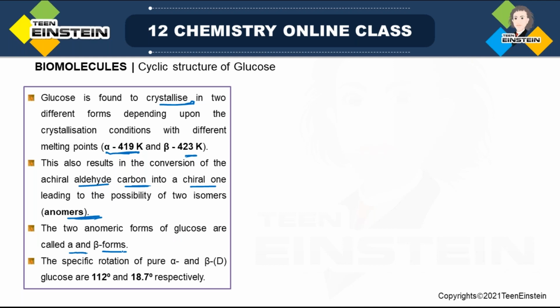And their specific rotation. Now, details of specific rotation, even if you don't know, it is fine. But remember, this term we use only for chiral compounds, because a chiral compound can rotate the plane polarized light either clockwise or anti-clockwise, and the degree of that rotation has some value. For any particular compound, it is a fixed value. That is, it is exclusive for each molecule. When there is positive, this is actually plus 112. This is also plus. Plus means it is rotating clockwise. If there is a negative sign, that means it is rotating anti-clockwise. So one is 112 degree, another one is 18.7 degree. That is for alpha, this is for beta, respectively.